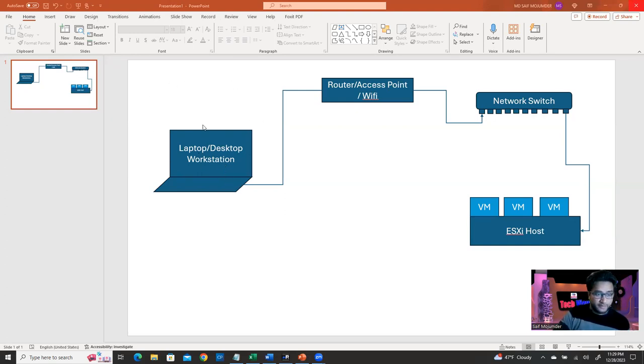Your laptop, desktop, or workstation is gonna be connected through your office Wi-Fi, or if you work remotely from home, then maybe it's gonna be connected with your home Wi-Fi. So anyway, your desktop or laptop, whichever is considered your workstation for official purposes, will be connected through Wi-Fi. If you work as a system admin, this is my recommendation. I believe if you can work through a jump machine, all your work will be safe.